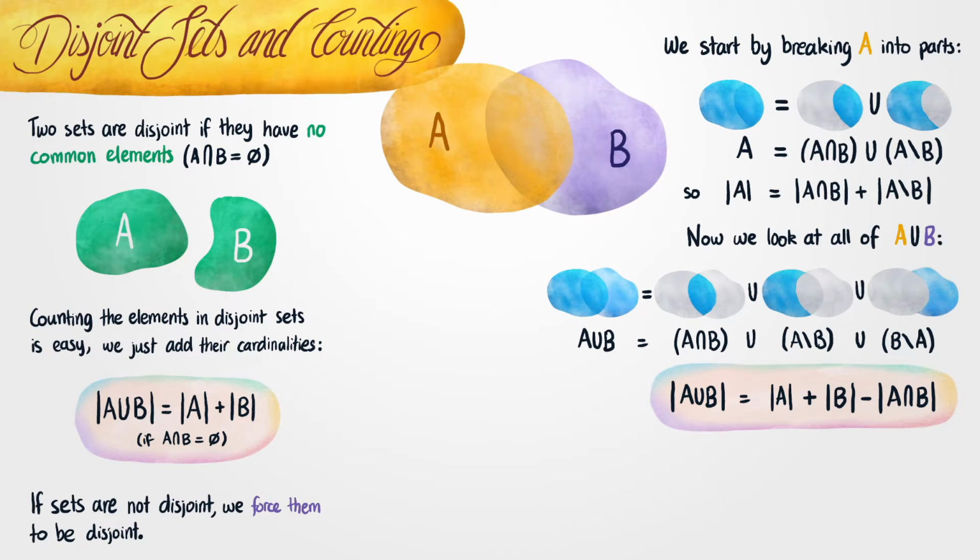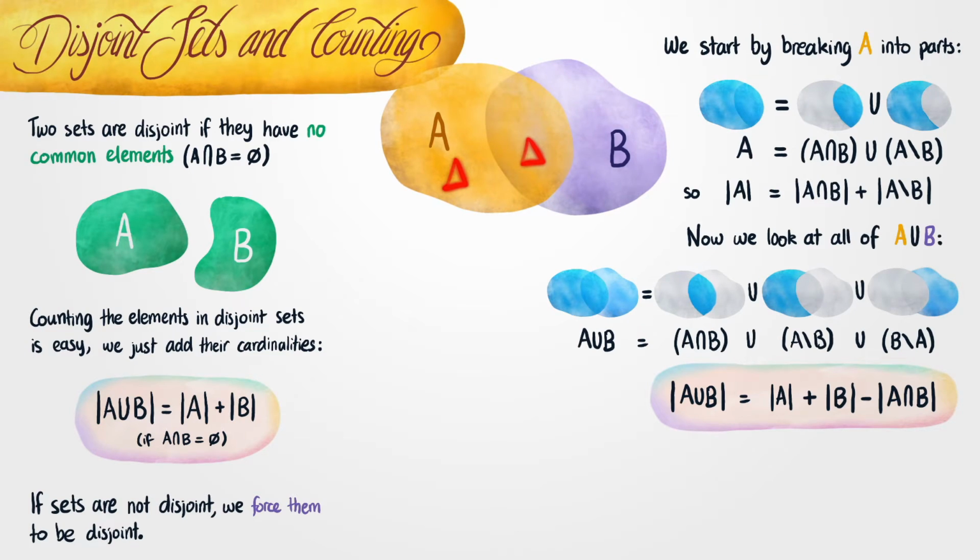There is a slightly easier way to think about this formula over here, rather than going through all of these steps, and I'm going to show you that just before I give you an example. I want you to imagine starting by adding all of the elements in A. Well, because A is made up of 2 disjoint parts, you have to add up all the elements in here and all of the elements in here.